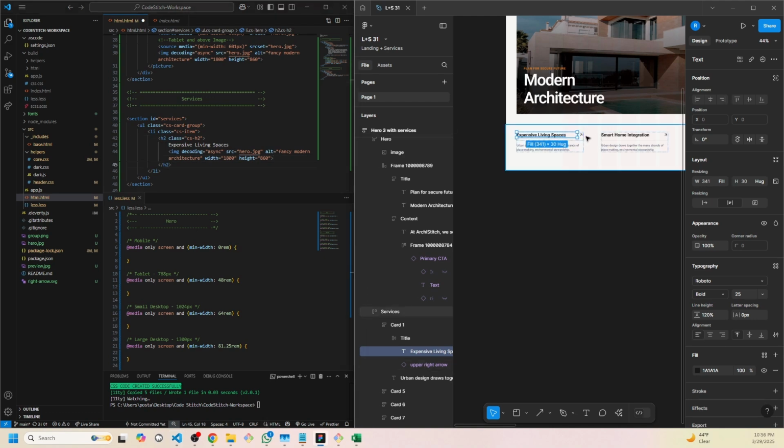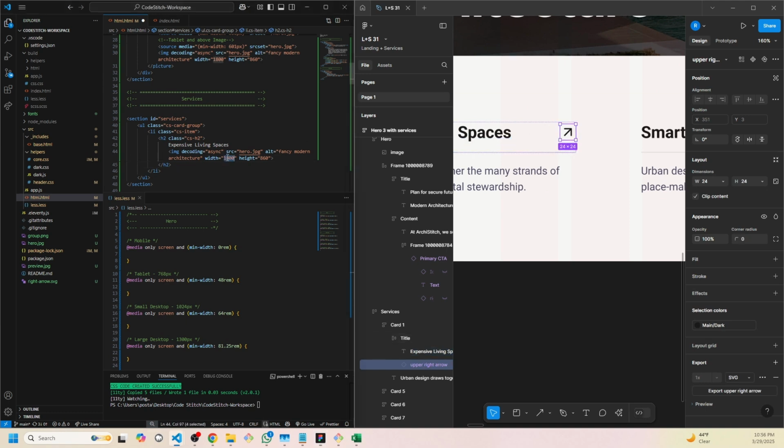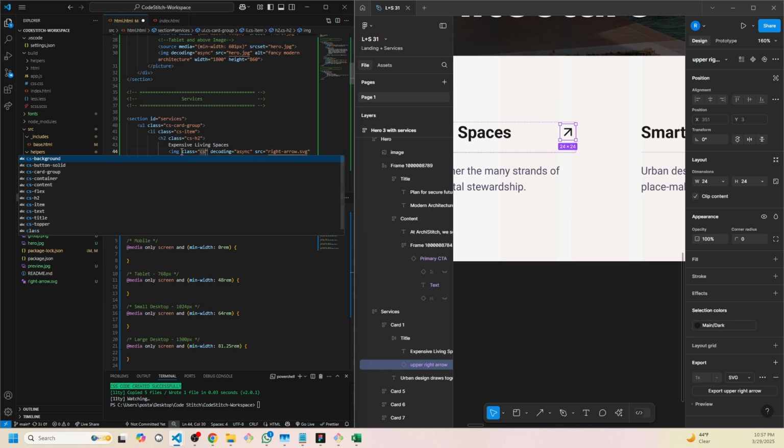This is going to be 24 by 24. And I think I saved that as, I'm looking at the other screen here, right arrow. And it's going to be an SVG. Change the alt to an icon. And we are not going to be lazy loading this. This is going to be a class of CS icon.